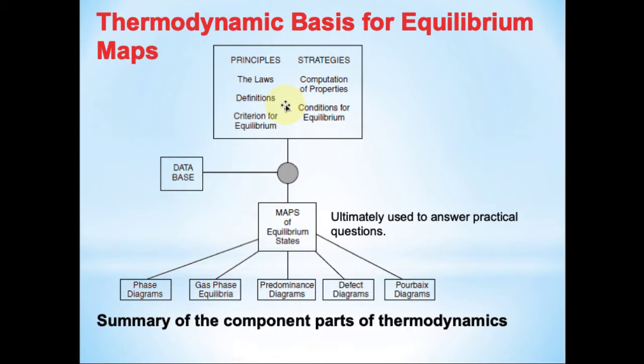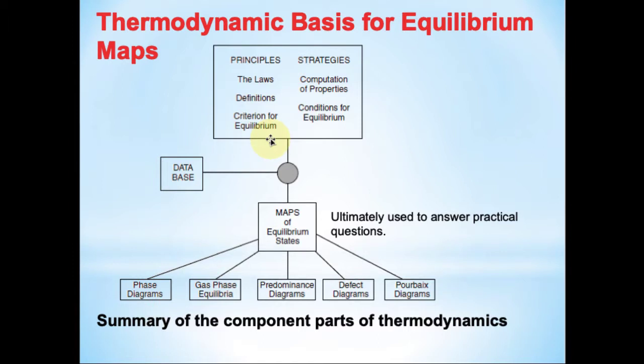You must also remember that the central principles of thermodynamics are three laws that will be described in the next topic. The general criterion for equilibrium, which came from the second law, is developed in the second main topic, which is equilibrium in thermodynamic systems. Since a primary goal of this part is the exposition, or in other words, a written description of equilibrium states that matter will show, there must be a basis for determining when a system is in equilibrium.